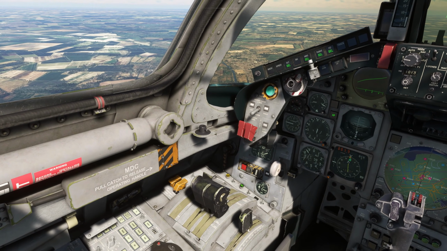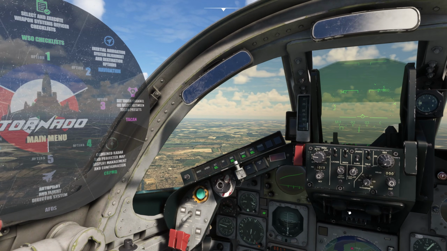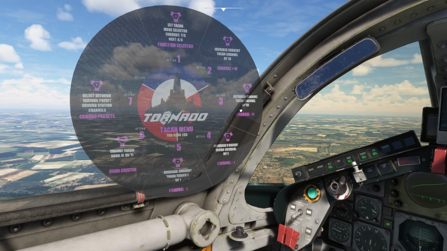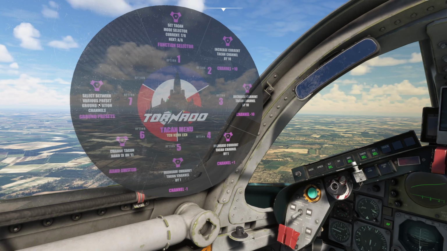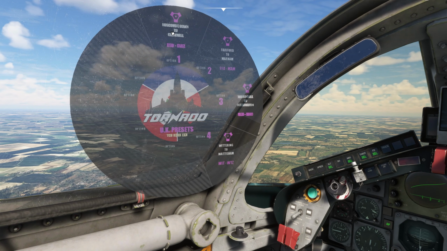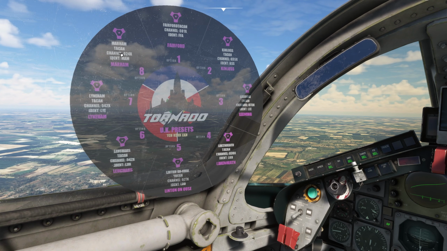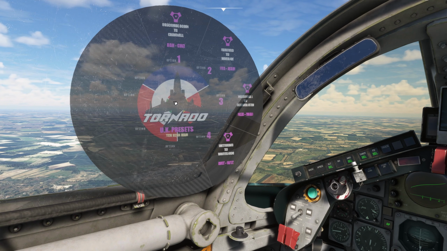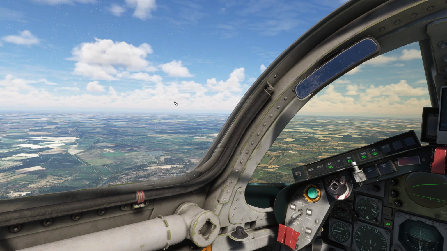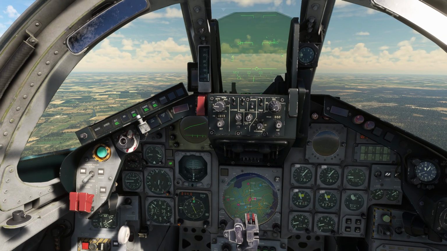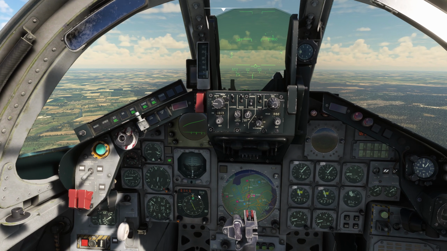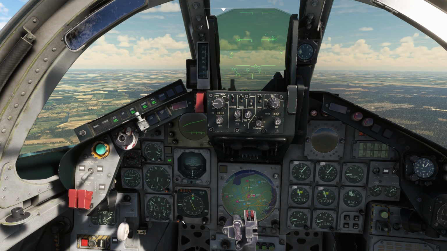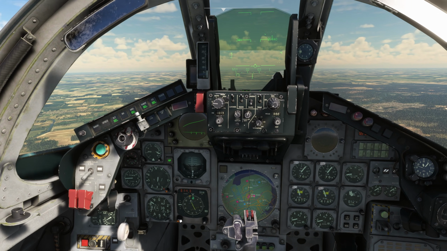So we're now going to change over to the Marham TACAN frequency, and again we can use the helpful in-game presets: ground control, UK, Roger, and over to Marham. You'll see Marham is to the northwest of us, so we just need to bring our heading round a little bit.